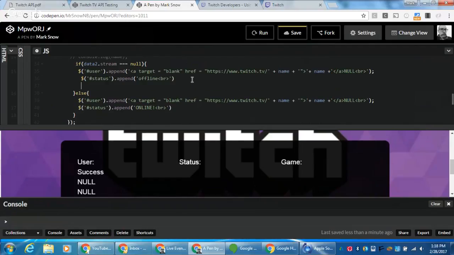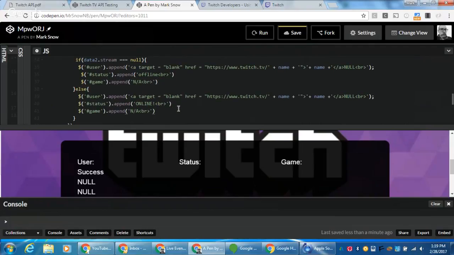All right, the last piece we need here is going to be the game. So I'm going to grab the game. Right, there's our game tag. It would help if I put it in quotes. There we go. And I'm just going to append or add it to the end. And what should I say about the game? Well, the game now is going to be somewhere, right? If they're offline, there is no game, right? So this is a pretty simple one. So not available. And again, remember to add in your break so it goes a line down. And like I said, this is not the best way of doing it. And so again, that's if they're offline, the game is not available. What you could do is just put the standard game that they have listed in their description, which would make sense as well, or might even make more sense, but I'm not too concerned about that.